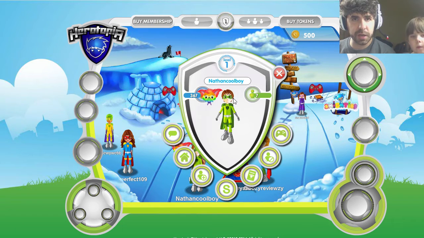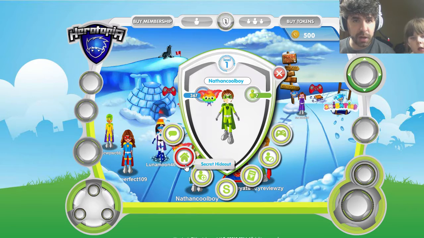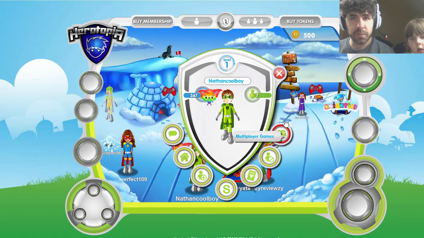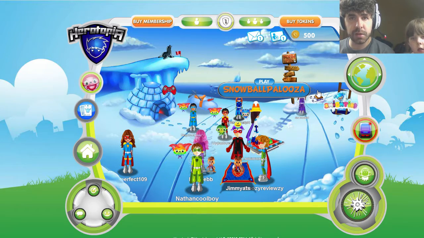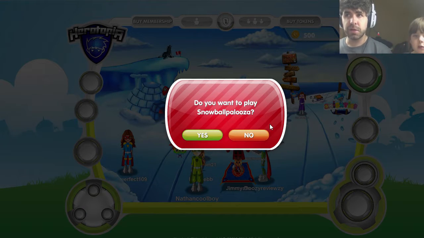Let's click on this guy. It says Nathan Coolboy. You can chat. You can go to a secret hideout. Super swap, passport, ignore, play games. Okay. Let's play Snowball Palooza. That sounds like fun. Do you want to play Snowball Palooza? Yes.